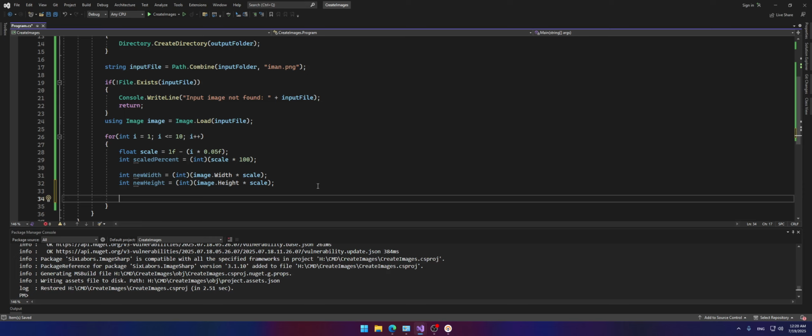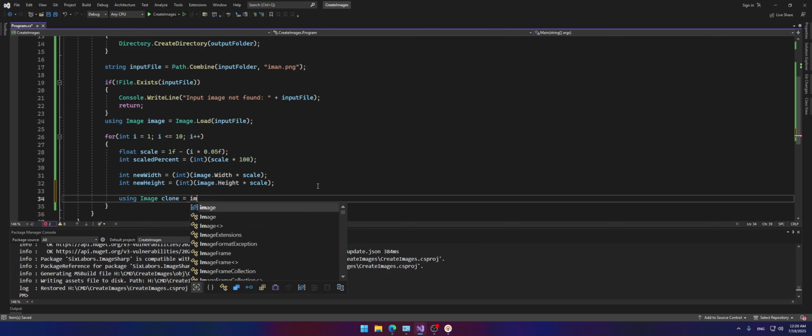So I'm gonna create a clone of the image by using Image clone is equal to image.Clone.